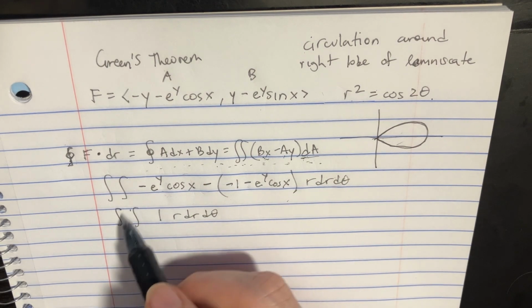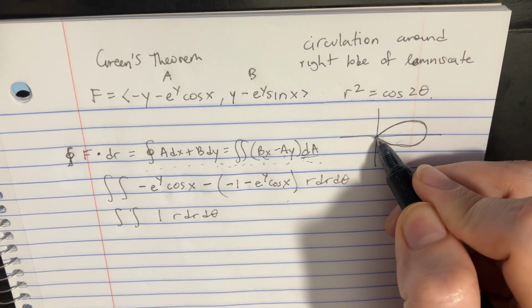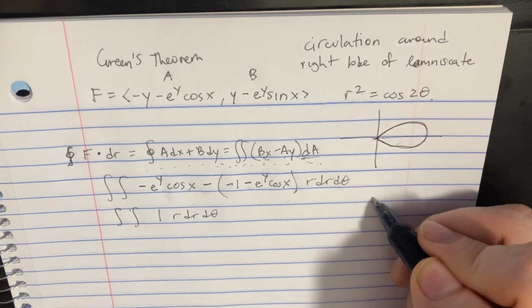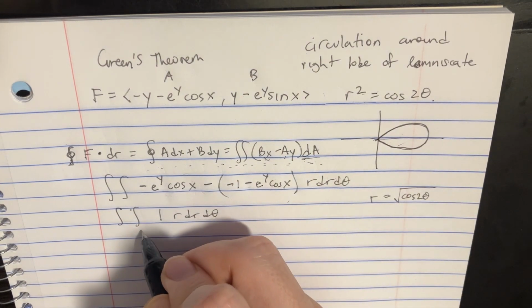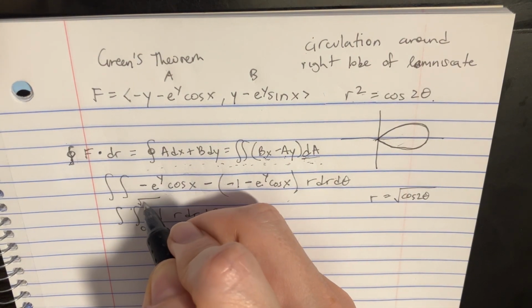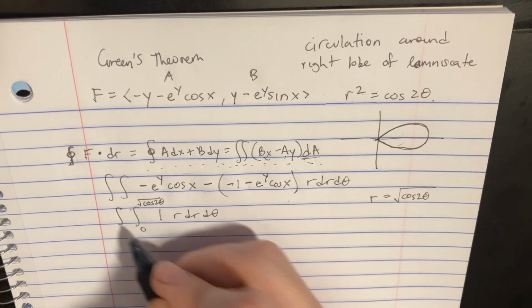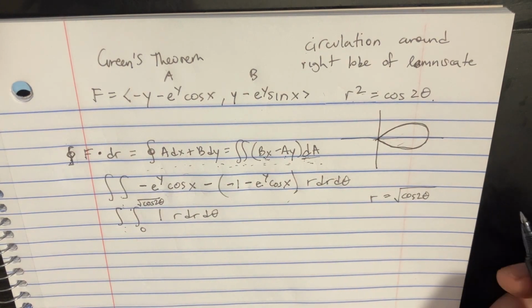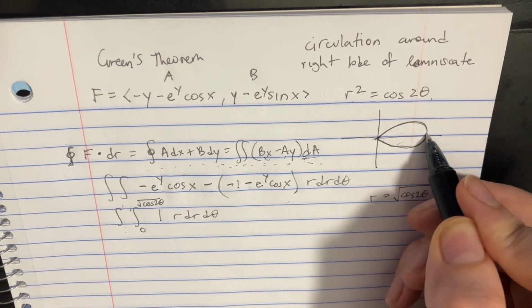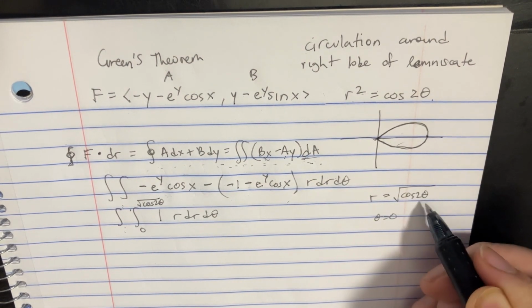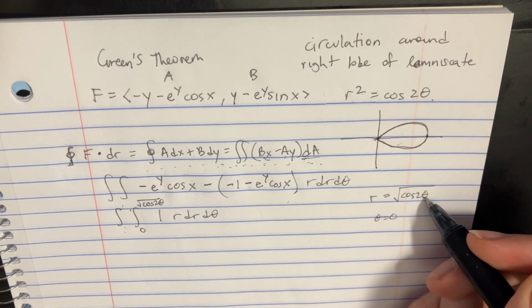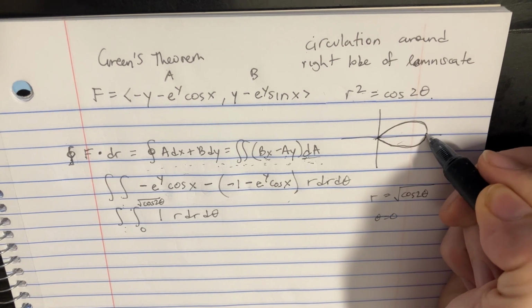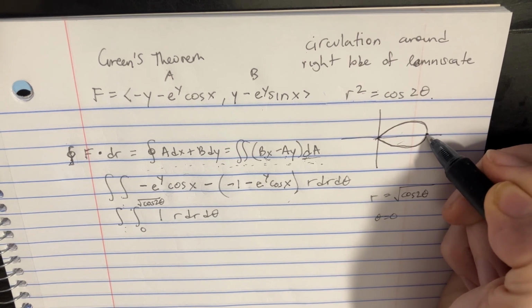So now let's try to figure out what these limits are. Well, obviously we're going to have the r expression already. We can say that r squared is going to be equal to the cosine of 2 theta. So r is going to go from 0 to the square root of cosine of 2 theta. But then the thetas might be a little bit harder. So I think we might be able to do this if we start with a theta of 0. What's going to happen to the r? If I put in 0, cosine of 0 is 1, so 0 would give me an r of 1. We're going to start here.